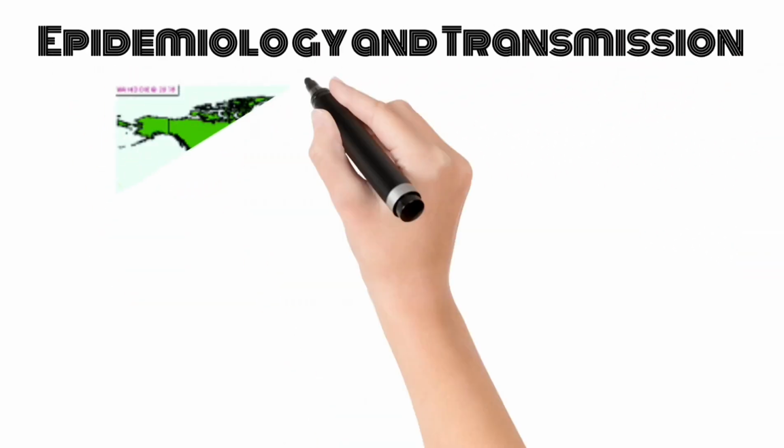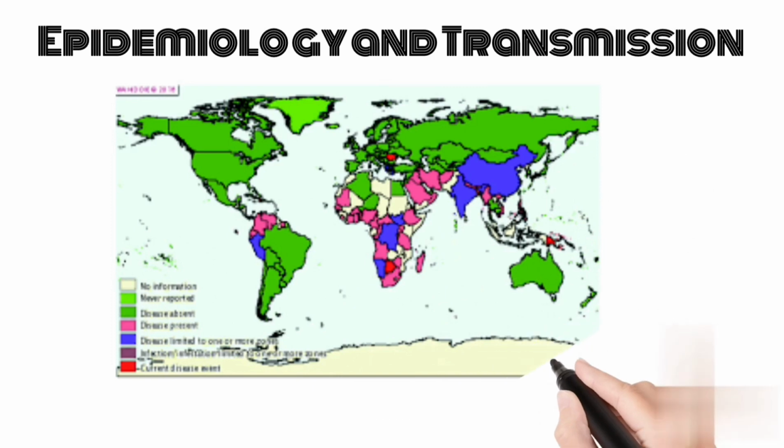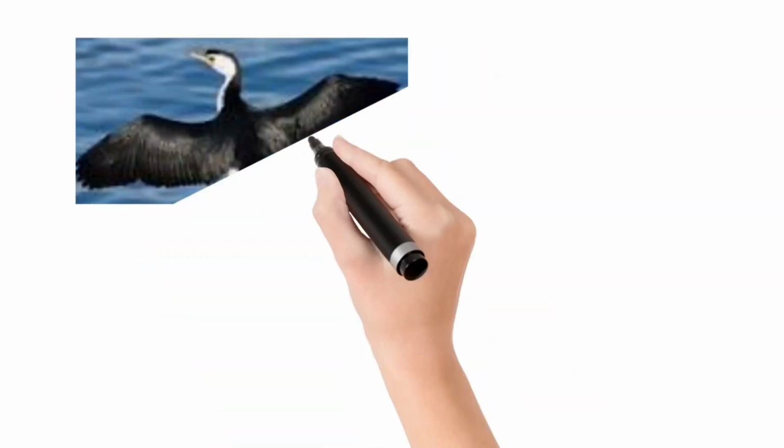Epidemiology and transmission. Virulent Newcastle disease virus (NDV) strains are endemic in poultry in most of Asia, Africa, and some countries of North and South America. Other countries, including the USA and Canada, are free of those strains in poultry and maintain that status with import restrictions and eradication by destroying infected poultry.